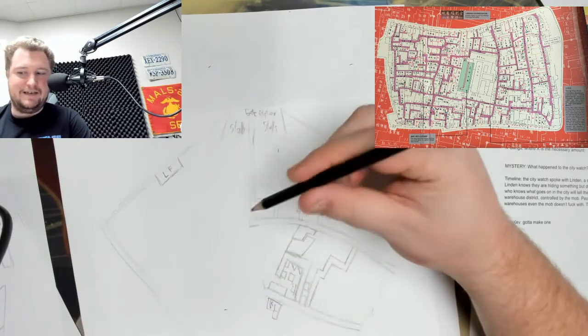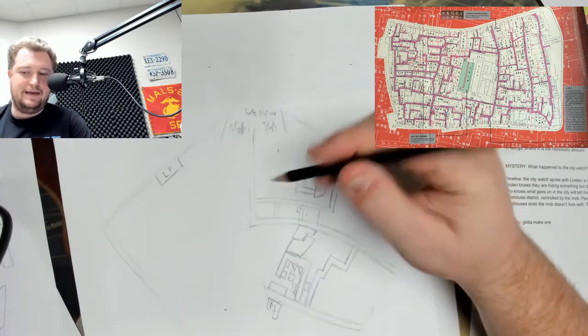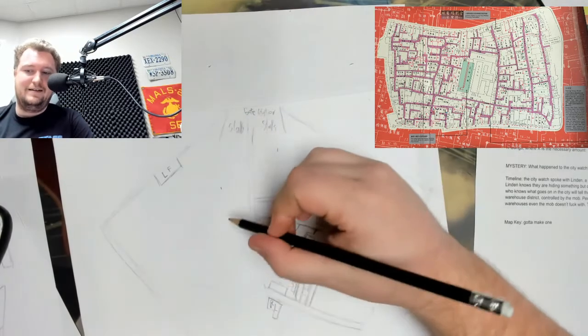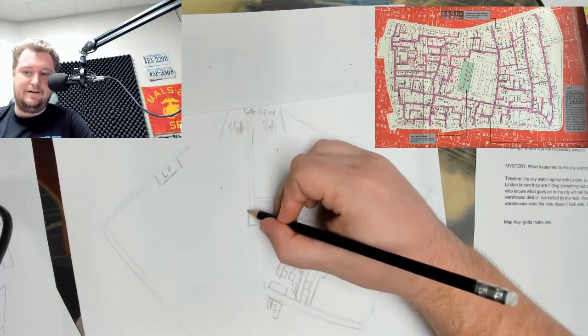Let's see here. Counting house is probably going to be... So this is like the... It's not the only bank in the city, but it's the one that people in the market use. So it has to be secure and conveniently located, right? So I'm going to say that it's probably right here.